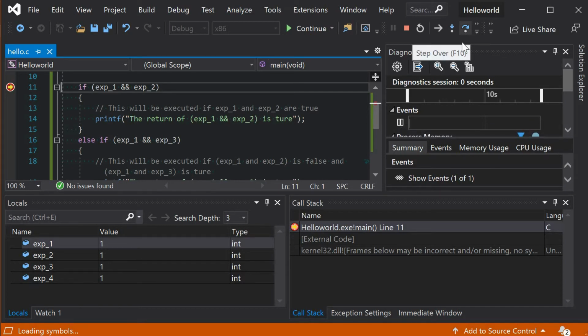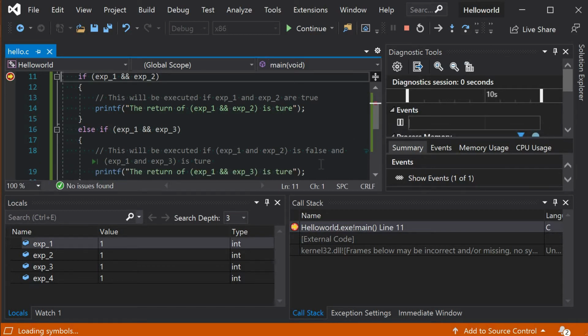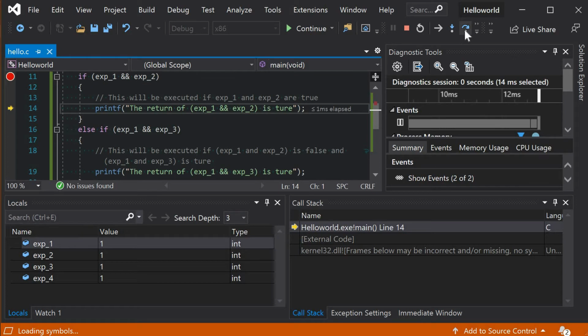Pause the video, look at the code, and let us know what you think. So if I jump over, it will go to the body of the first if condition. And the reason is that expression 1 is true and expression 2 is true, so expression 1 and expression 2 will also be true.